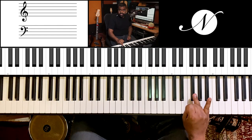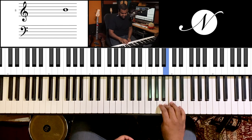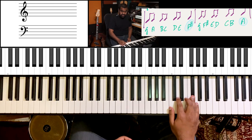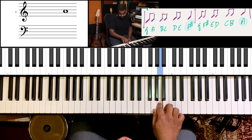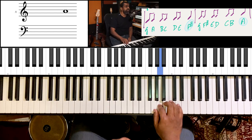Finally, the F sharp, which will land at the last beat. 1 and 2 and 3 and 4 and, right? 1 and 2 and 3 and 4 and 1 and 2 and 3 and 4 and. So the A will be your last note. 2 and 3 and 4, 1 and 2 and 3 and 4 and 1 and 2.